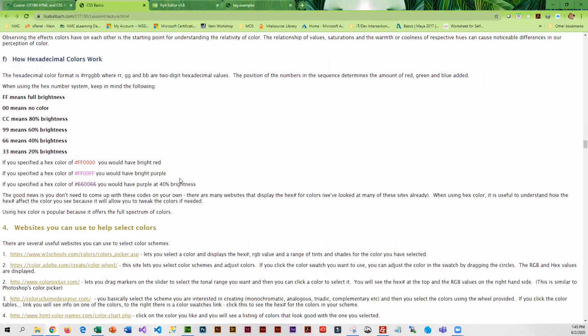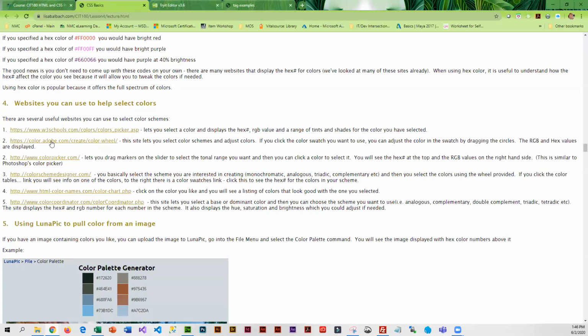One of the ways that you can specify color is using a hexadecimal number. And this is nothing you'd ever be tested on. But for those of you that are curious, there is an explanation here of how those hexadecimal numbers work. So for those of you that have seen hexadecimal values and you're wondering what the heck they are, how they work, this explains it. Several different resources you guys can use will help you select color.